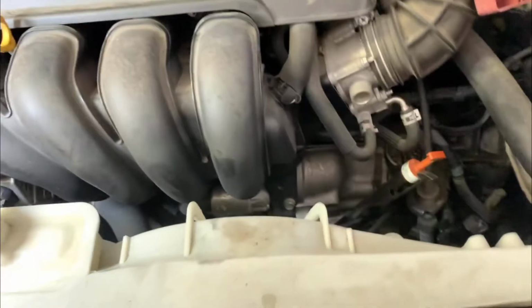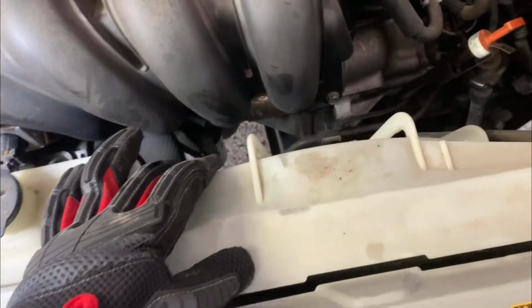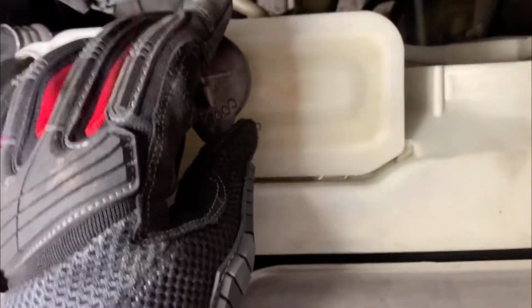And first we're going to take off this fan assembly here. And we got 10 millimeter here, 10 millimeter also over here, right down there. We're gonna take that one off, and we're gonna take off this little coolant reservoir, and we're gonna take off this connector here.